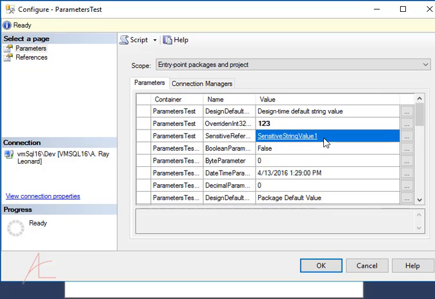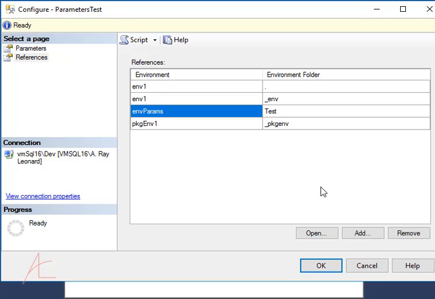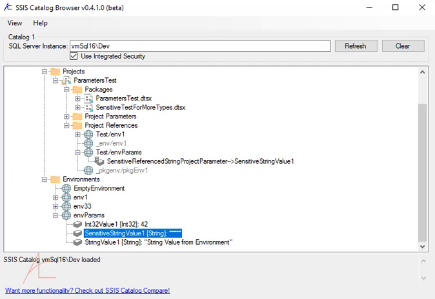Again, text underlined indicates a reference mapping. The reference itself is surfaced on the Configure Project References page, as we see here. So all of this information is available in the SQL Server Management Studio Object Explorer Integration Services Catalogs node, but it is not readily surfaced as it is here in the SSIS Catalog Browser.